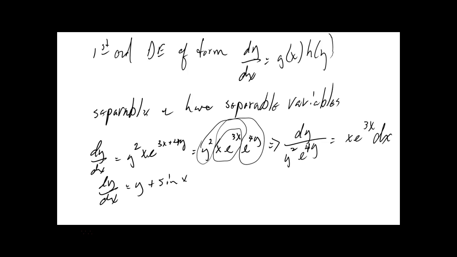Now, there are other techniques we're going to hit in just a few sections that will allow us to solve that one, but not separable. Not the easiest one. Okay? So of these two examples, the first is separable, the second is not separable. The first equation, you can factor that, and just like we did, second equation, no way of expressing that as a product of a function of x times a function of y. Okay?